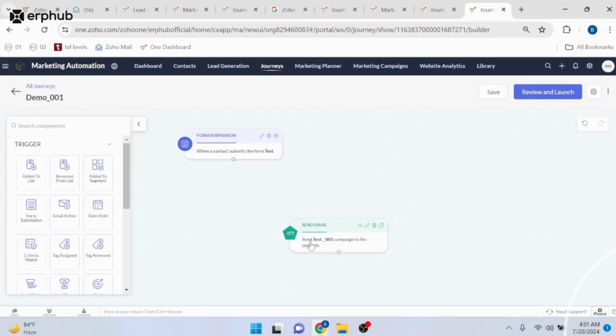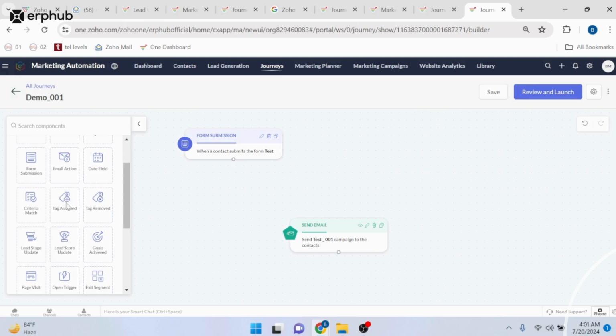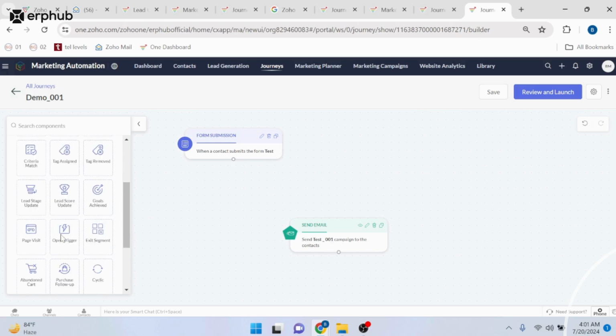And now we have that template, and if we want to change it, we can. The template name is important. You should know that, because that's the email that you'll pick up and attach, and that goes to your customers once you activate this drip campaign. So we say that we want people to come in and submit this form, and then go ahead and get this email that we just created.